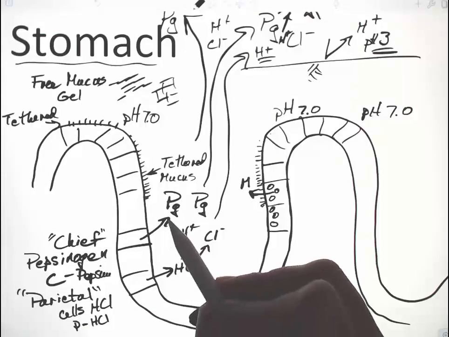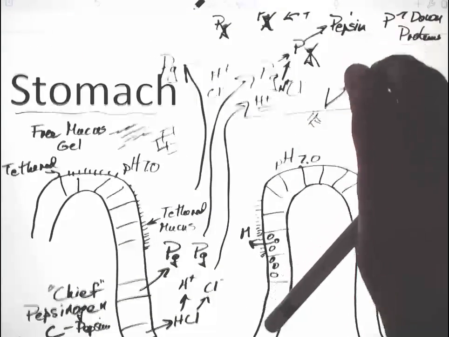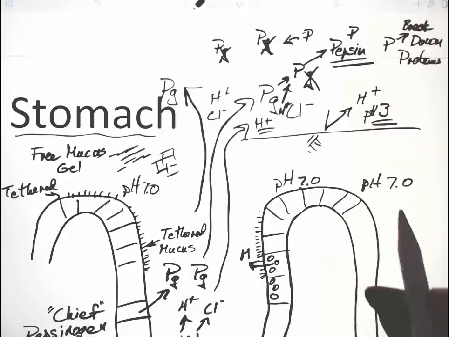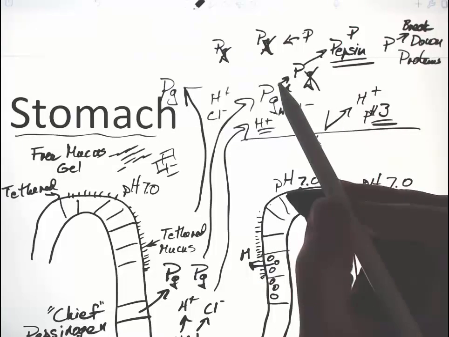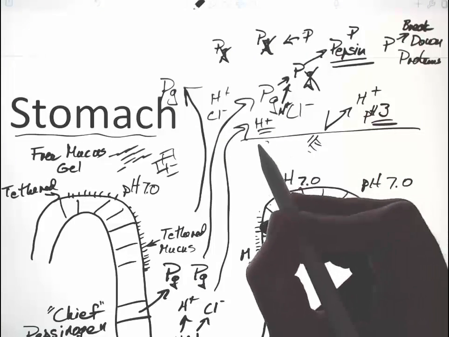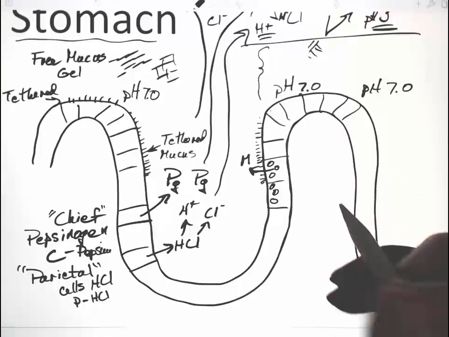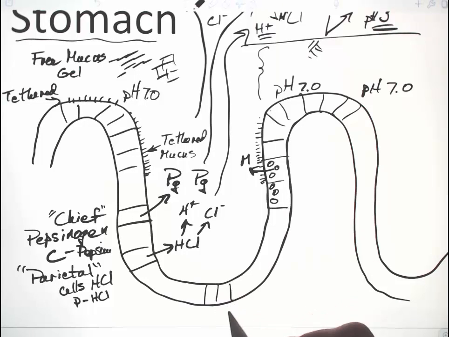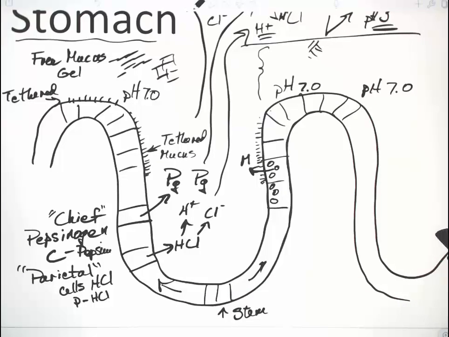Chief cells release pepsinogen, which is an inactive zymogen, activated the first few by acid, and then most of the rest by the free pepsin to produce pepsin, providing an environment in the stomach that breaks down food, is very hostile to microorganisms, and yet still has this protective layer of mucus so that the cells are not rapidly killed. Nonetheless, the stomach is still a hostile environment, and these cells are constantly being replaced from stem cells at the base and have an average lifespan in mammals that typically is measured in days.